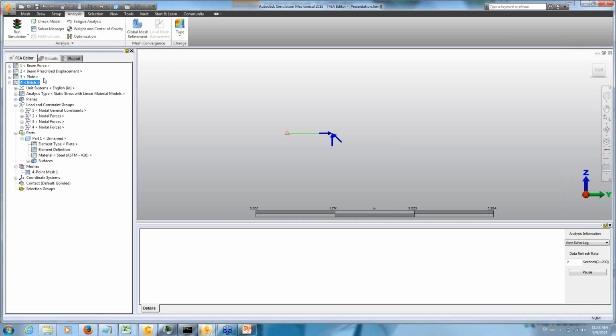Theoretically, you can build any model, no matter how complicated it is, manually inside of Simulation Mechanical, but practically you really can't. You can build some neat 3D models by hand, but you get to a point where it becomes impossible, because at the end, it is a bunch of lines.